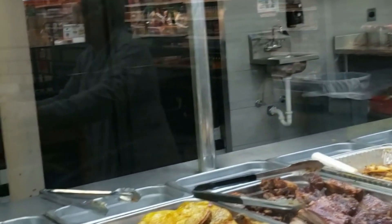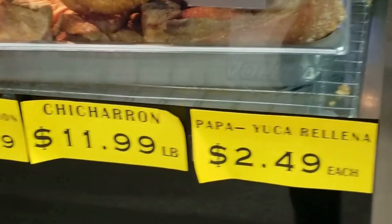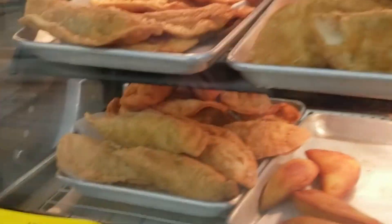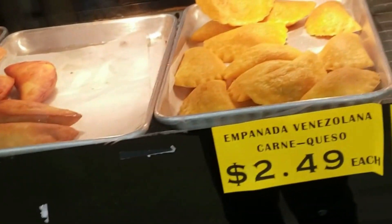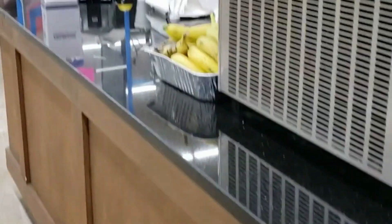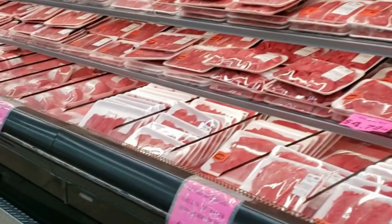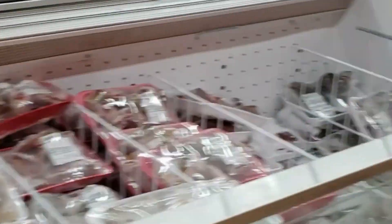Now look at all this — this is Key Foods on 17th Street. You can have lunch with a lot of different things to go: $8.99, $9.99 if you get a full meal. Shrimp, some lettuce, fried pork, some plantains, and some desserts — it's pretty good. I'm in the meat section now, got a lot of different choices all the way down. I definitely think it's worth stopping in.